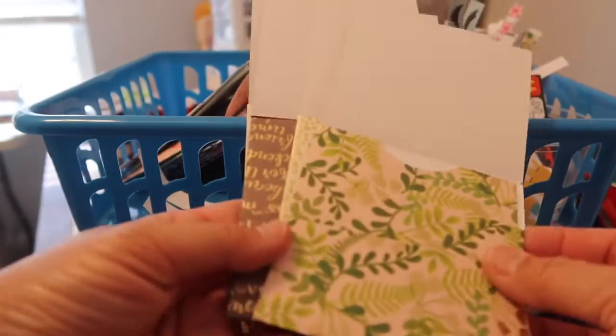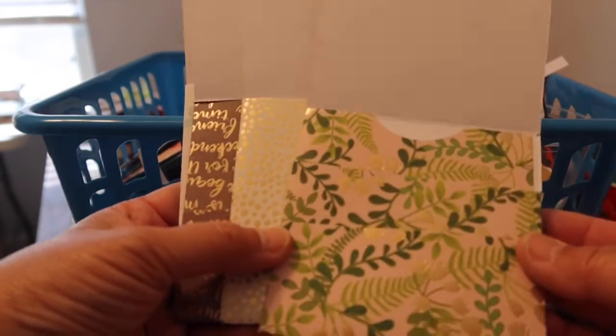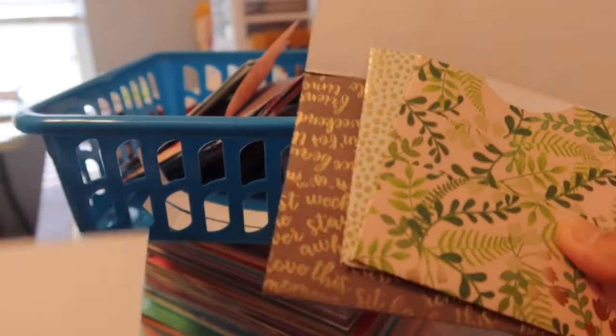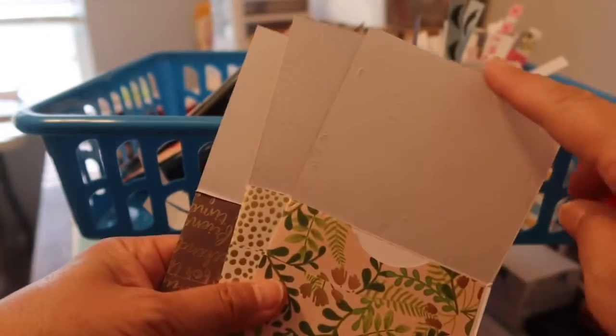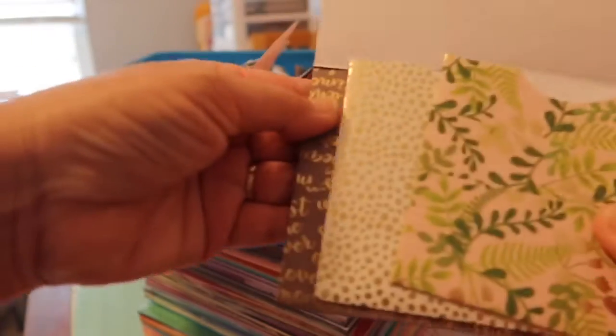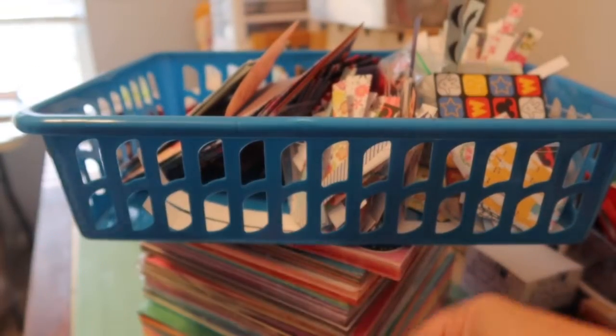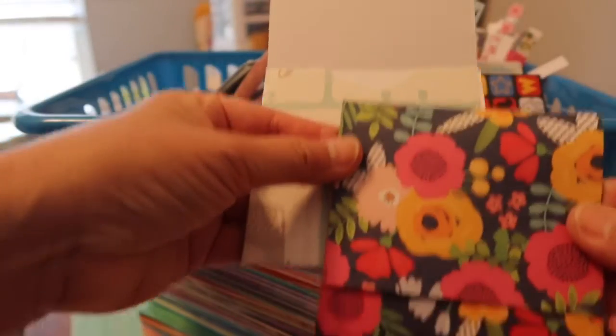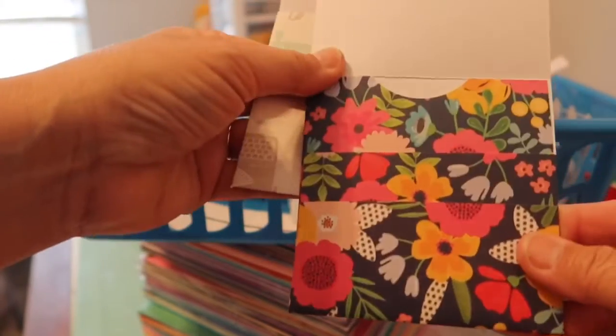So I made these as well. I just really like this paper. I think these three came from the same pad of paper. And so I haven't rounded the edges on here yet, but it's the same idea. So you can see that I just made three different pieces of paper there. And then same thing here. This is just really fun. You can really work with this. There's a lot going on there.